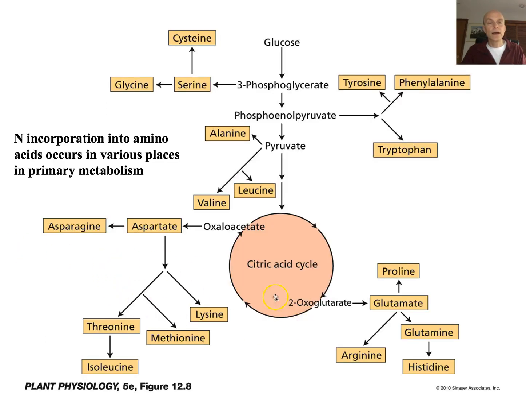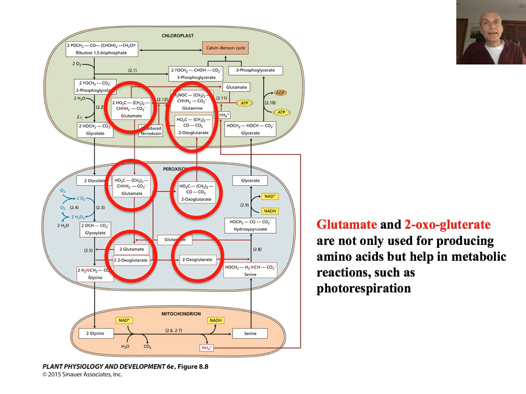And just to show you again where we are, we're down here in this area of this pathway. So why am I bringing back the photorespiration pathway? Well, that's just so that you can see that glutamate and 2-oxoglutarate are not just used for making amino acids. They also help in a number of other metabolic reactions, and some of those you have already seen. So if you remember, in the photorespiration pathway, for the most part, we spend our energy on looking at the outside reactions, the salvage reaction so that we could produce 3-phosphoglycerate again. But all these inner reactions where electrons are shuttled and where the 4 carbons become 3 carbons with the loss of carbon dioxide are dependent on these reactions on the inside of this pathway. And if you look closely, this is all glutamate or 2-oxoglutarate. So that is where these substances also play a role.